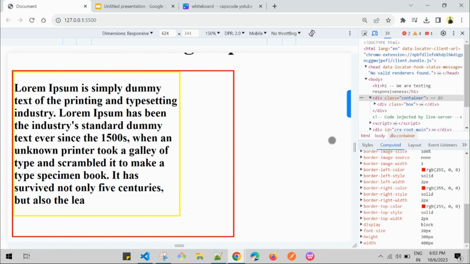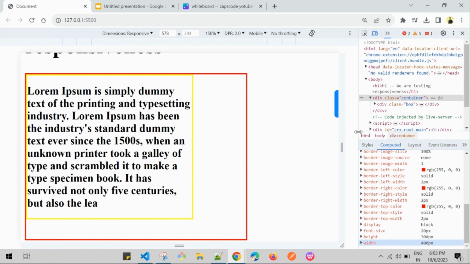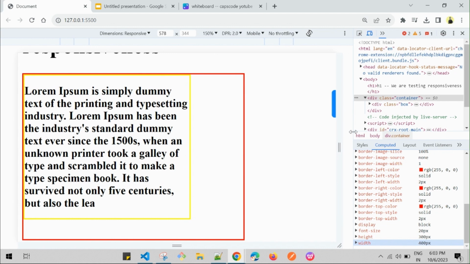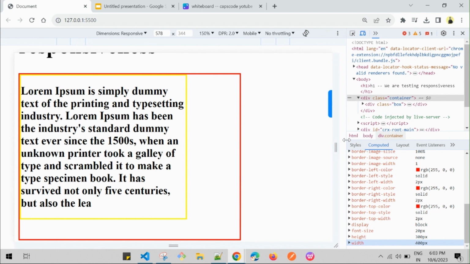My intention is not to make the screen exactly similar to a production application or something like that. My intention is just to show how this width, height, font size and whatnot is getting scaled in and scaled out based on the font size of the root, and that too for different screen sizes. My intention is just to show that. So just be with me. I'll show you how it is getting scaled up and scaled down.